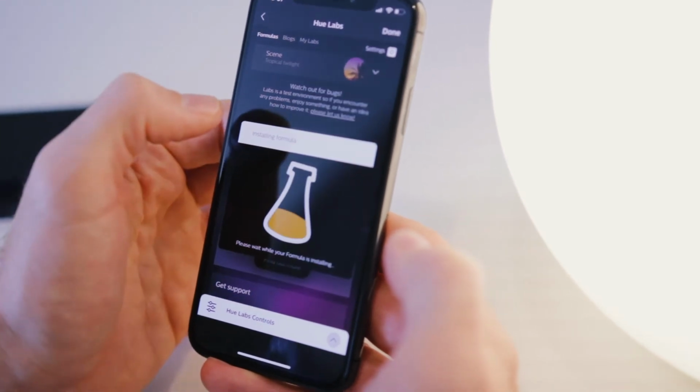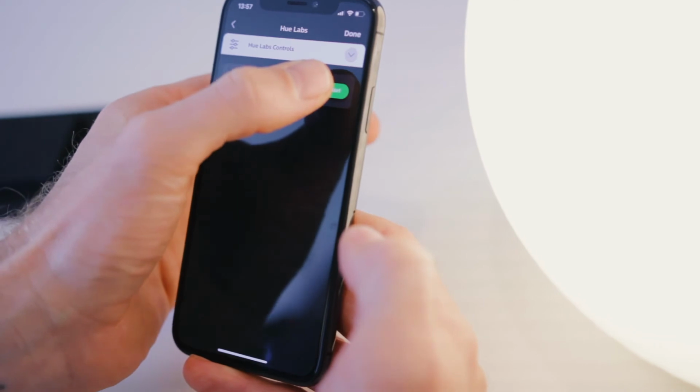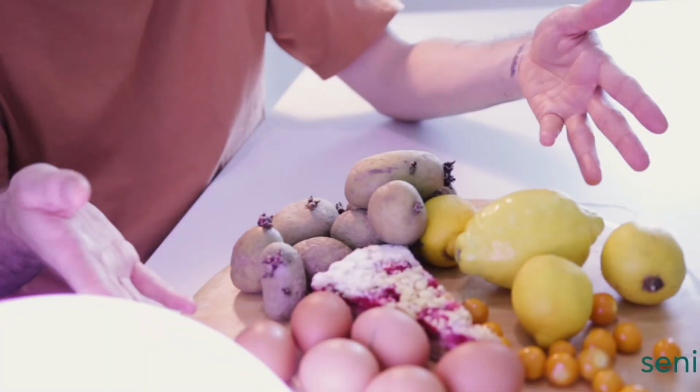Now I click on install, and whenever I now want to start the timer, I simply click on start and wait. Obviously, this video is turning into MasterChef.